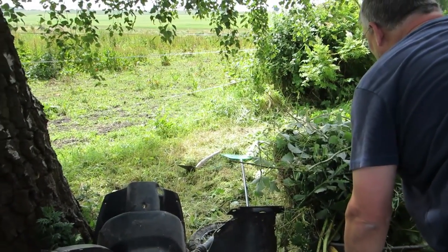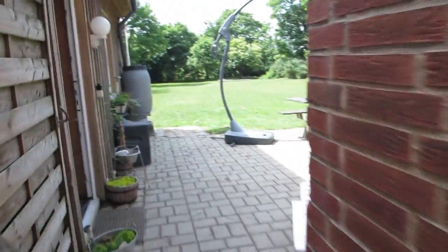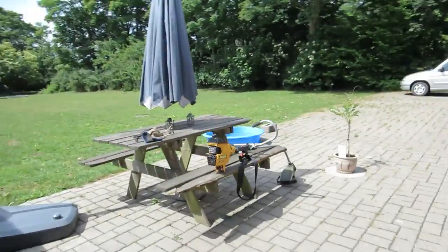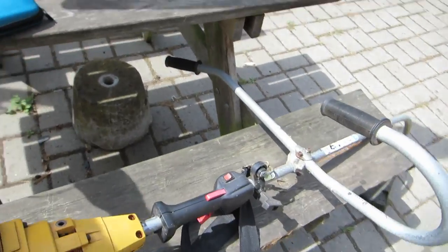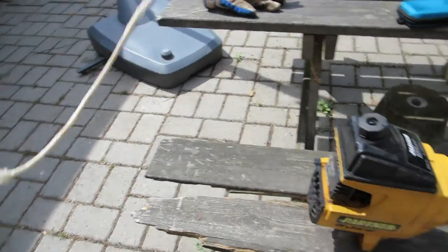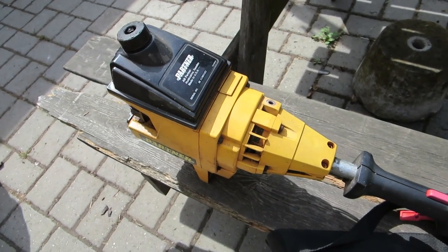Then we can just use the lawnmower around here. And I need to go and repair my dad's trimmer. I just used it. Because my dad has such a dumb habit of storing stuff just outside, left out in the open, stuff gets rotten and breaks. So I have to try and fix this pulley here, which is really annoying.